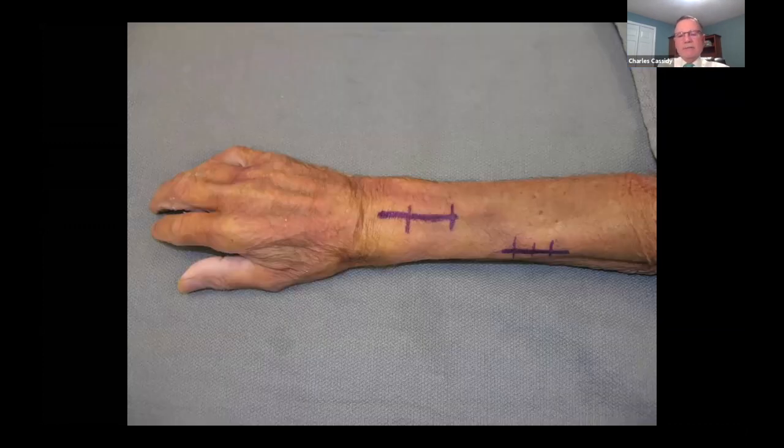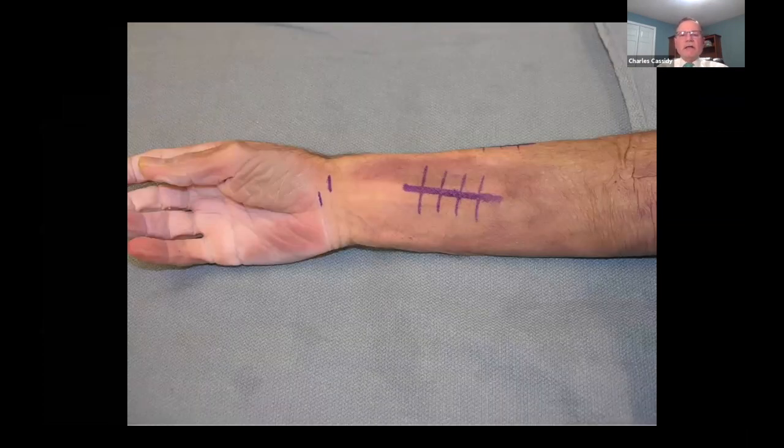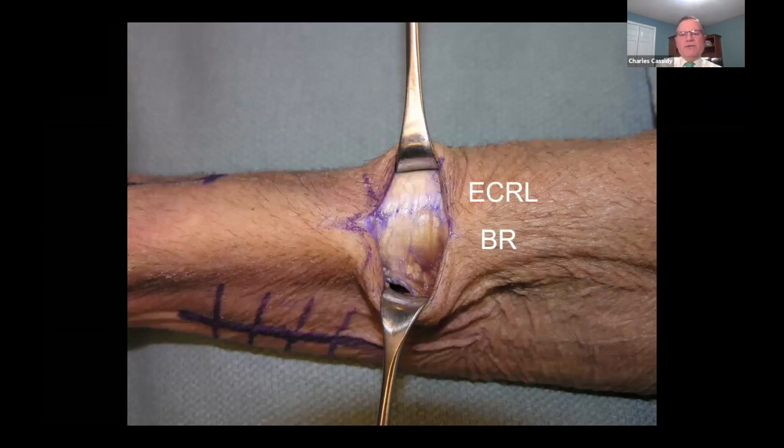This is an example. This is a cadaver. And I'll show you the proposed incision. So one on the dorsum for the digital transfer and to harvest the EPL and reroute it. My original incision was proximal in the forearm, like for an FDS, but I don't do that anymore. A couple of little incisions for the palmaris and FCR, and then a radial incision as you see here. So this is a radial mid-forearm incision to harvest the palmaris longus tendon.